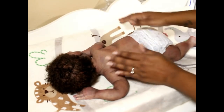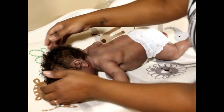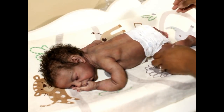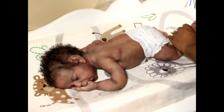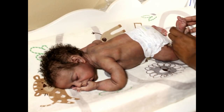And his head turns easily from side to side, which is something else that I love. He will suck his little thumb, and I love that too. His toes, he has little balled up feet. So one of his feet, the toes are balled up, and they're, of course, together.